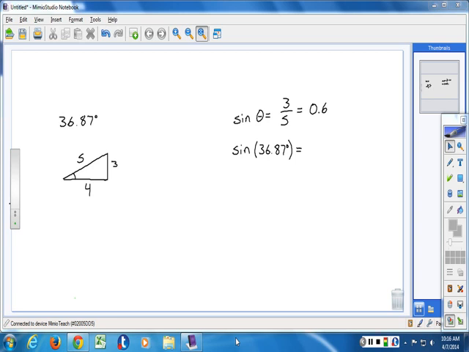If your calculator does give you something different, that might not be a bad thing. That's totally okay. But the difference is there's different forms of angle measurements. Degrees and radians are the two most popular ones. There's also gradians, graduated radians. We aren't going to be dealing with those, but radians are an angle measurement.